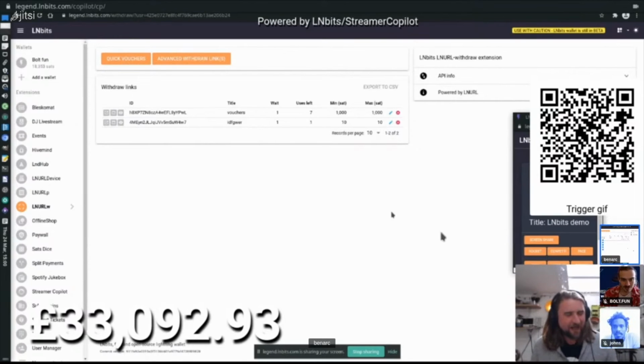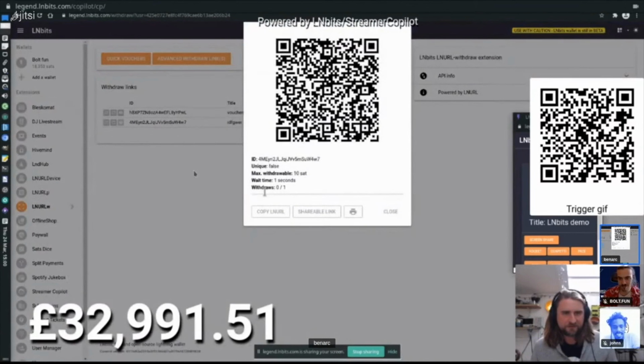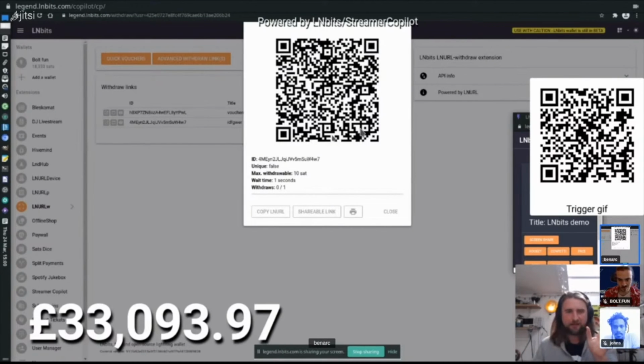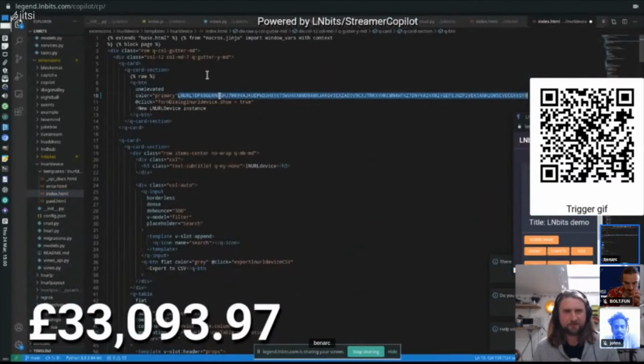That's cheeky. What it does is generate an Insta wallet. So if someone hadn't scanned it, what happens is the LNURL withdraw, which is this QR code here, part of the LNURL withdraw protocol is you can have a prefix. So you've got the LNURL, which is this big long string. Where can I put that so you can see it? If I put it here, okay, this big long string here. See that? That's an LNURL. What you can do, though, is add a prefix. This is really cool functionality.